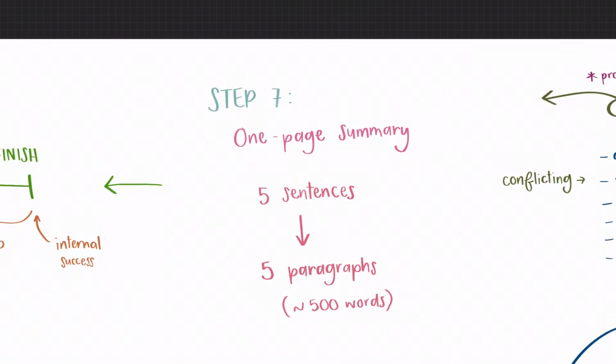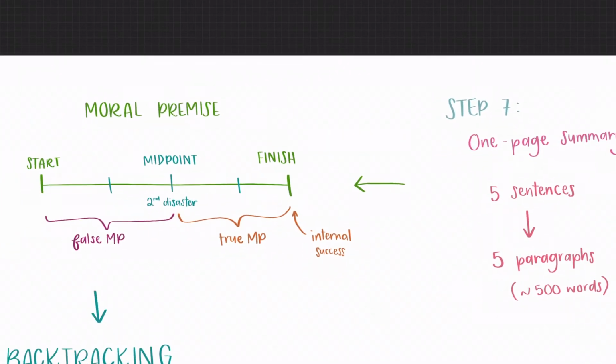Step 7 is to write a one-page summary of your novel, and this is just to get a bit more of an understanding of your story, get a bit clearer in your own mind. So you turn your one-paragraph summary, which was those 5 sentences, into a one-page summary, and all you need to do that is, for each single sentence, expand each one into a paragraph of their own, and you'll get a page. And he says this page should be about 500 words. So now you've just got more detail about the plot, but all the key disasters and everything is still there.